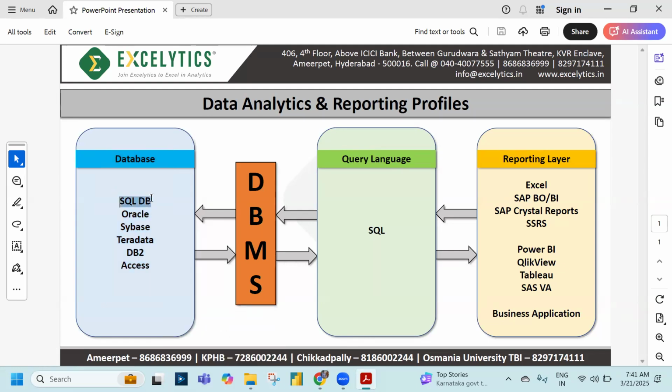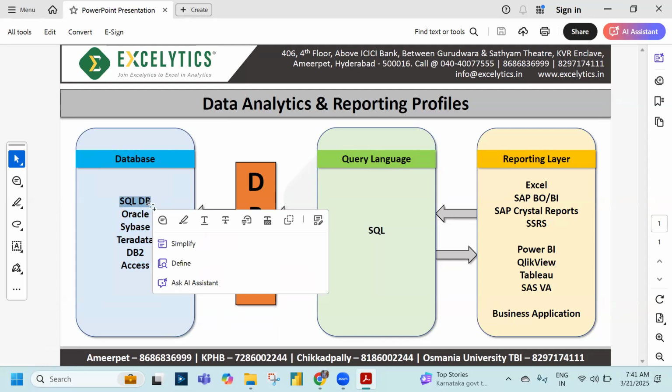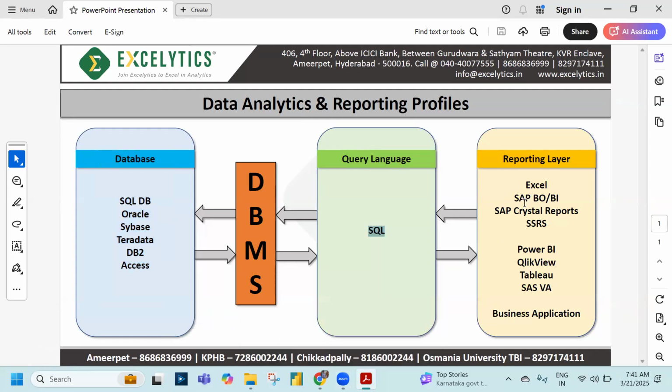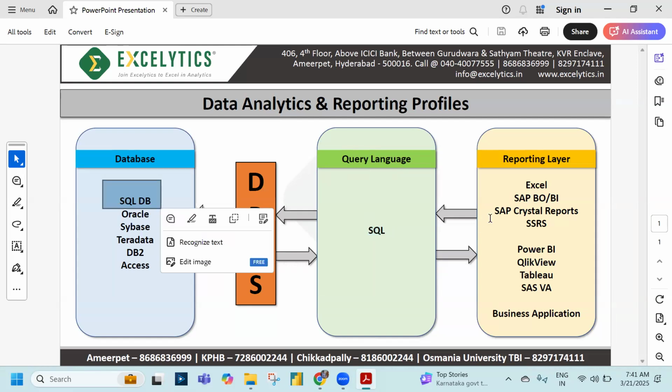In this session, we are going to use SQL Server databases. I'll also talk about what MySQL, Oracle, and others are. And if you want to interact with the database server, you need to use a language, which is Structured Query Language, SQL. Using that, we can extract the required amount of data and use it for our reporting tools. Okay, that is what we are going to do.